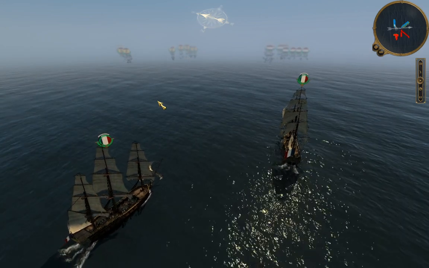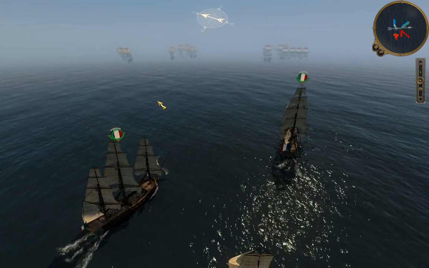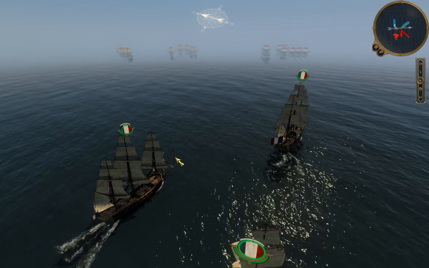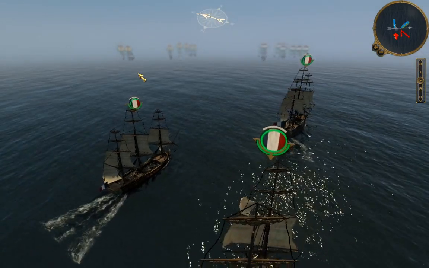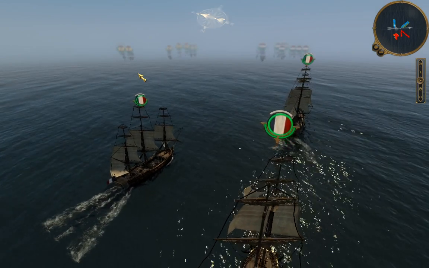But, so we've got a scale of 2 to 1, so each ship you're going to see here is going to represent 2 that would have been at the Battle of Palermo. And guys, this one is a grudge match, to say the least.